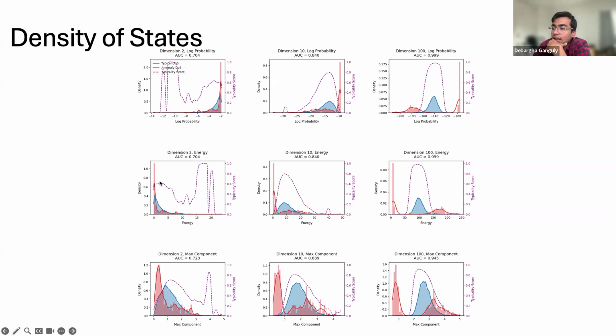This typicality score should match up with your blue line, which it does not at lower dimensions. But as you go towards higher dimensions, just looking at what these density values, energy and max component values look like, you can tell whether something is in distribution or not.